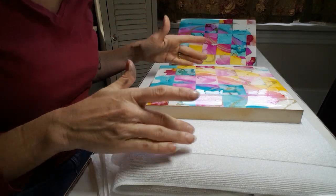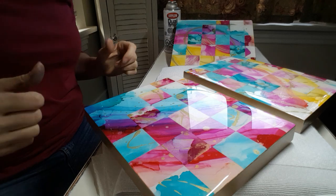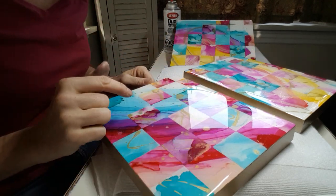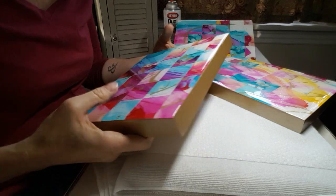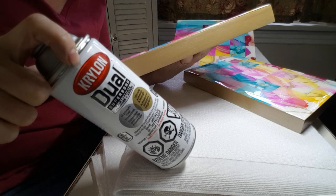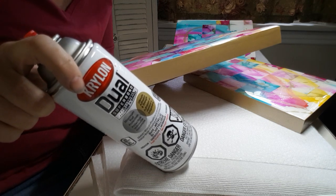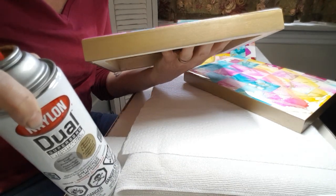We're back - this is the project that keeps on giving. So out of these three pieces we've gotten a lot of video material. What I did was finally finish all the resin coatings on these, and I decided I was going to spray the sides with Krylon gold spray paint. My friend had this - she was spray painting charger plates for her wedding and then realized she could just buy gold plates, so she has lots of this gold.